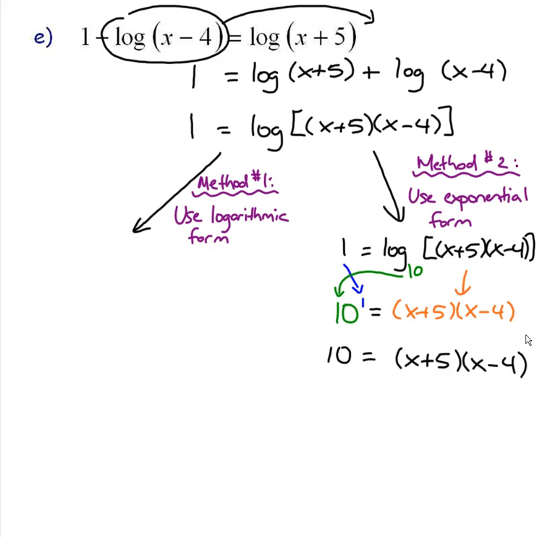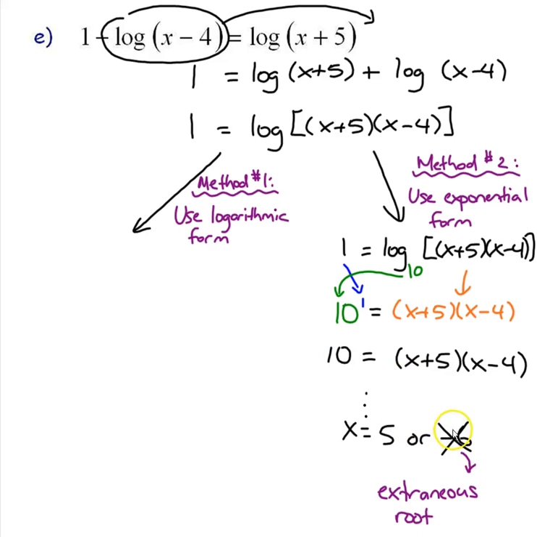Okay, so I'm going to go a little bit fast. 10 to the power of 1 is just 10. And then all the way down, you guys know how to solve this. You want a 0 on this side, so you've got to bring the 10 over. You also have to expand this, and once you refactor it, maybe I'm going too fast. Okay, one more time. Expand this, put things together, bring the 10 over, it's going to become a minus 10. You'll get your 0 on this side, which is great. And then refactor and solve, you're going to get a 5 and a negative 6.